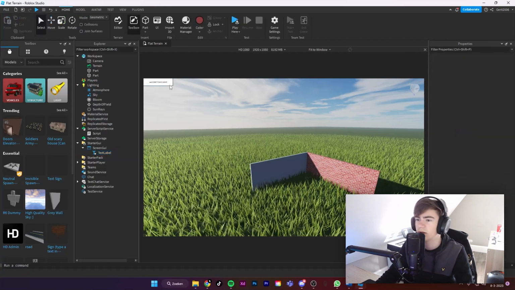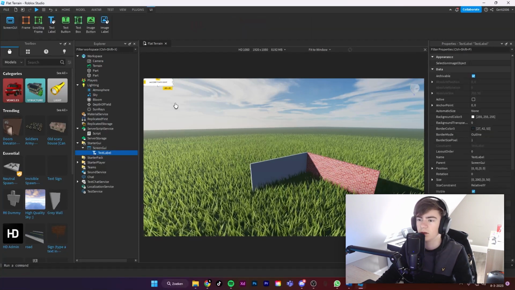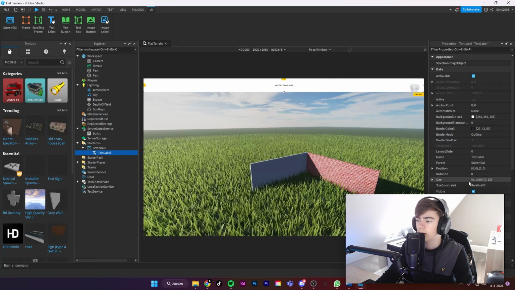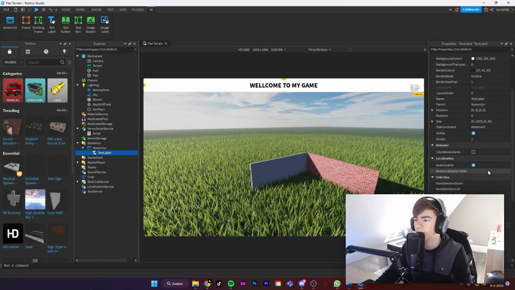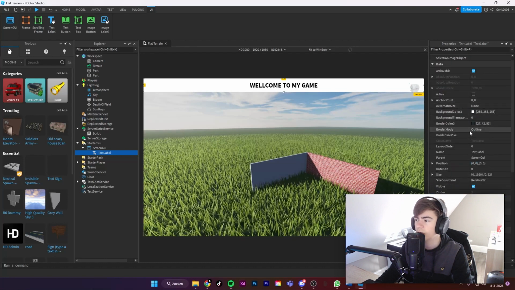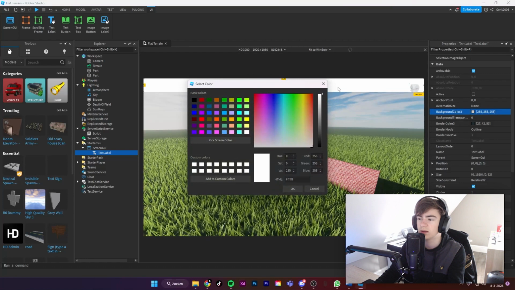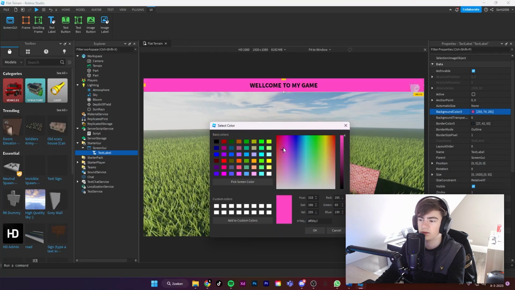It's a bit small right now, so we're going to make it a bit bigger. Just click on this and then like that. And then we are going to scroll down right here. I want it in bold. Yeah, and I think I like it more if there is no background. So first, I will show you how you can change the color. It's not that hard. Just go to background color and then click on here. Then you have this thing, and then you can just change the color.